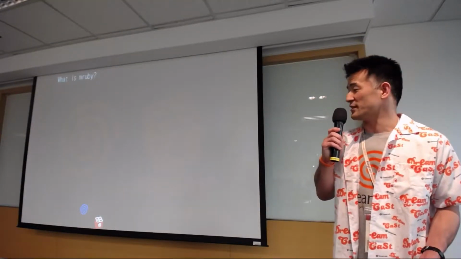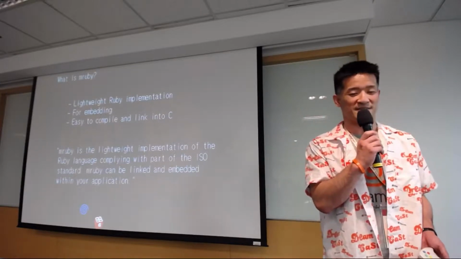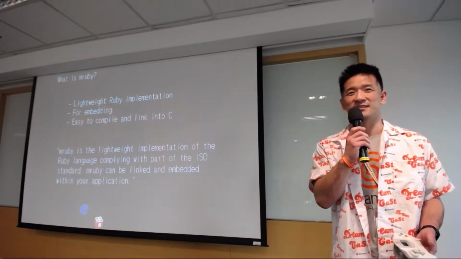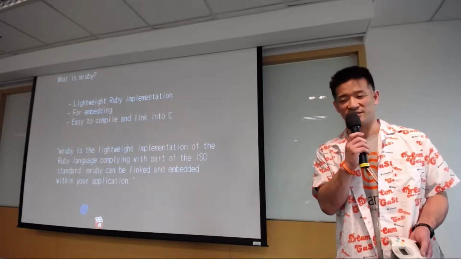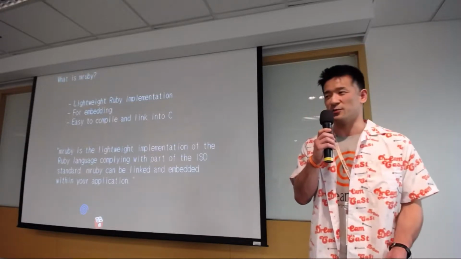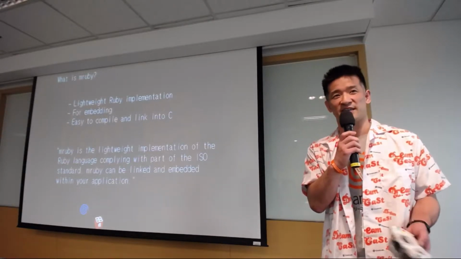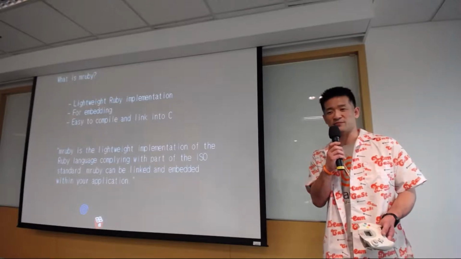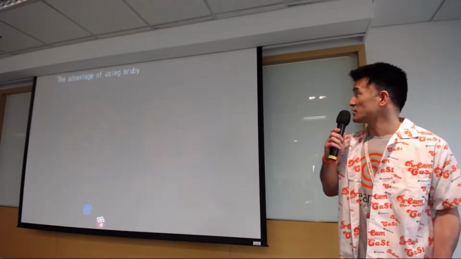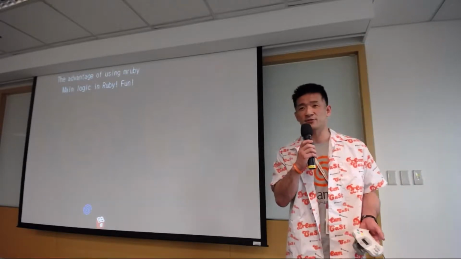So what is mruby? You probably know briefly what it is. It's Ruby for embedding into your C applications. Not necessarily limited to C, but the common use case is that you want to write part of your application in C and part in Ruby, then mruby is perfect. So the advantage of using mruby is that the main logic is written in Ruby.